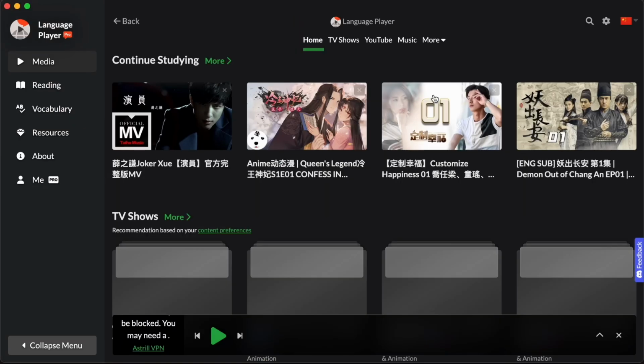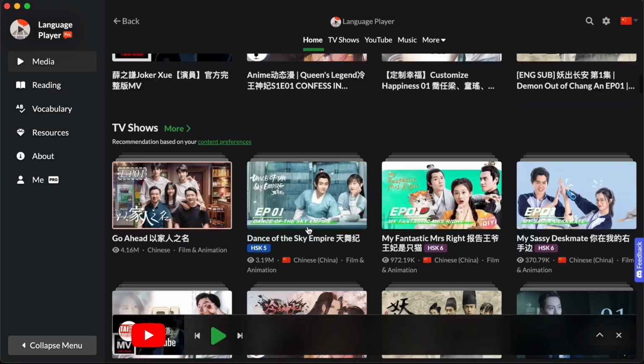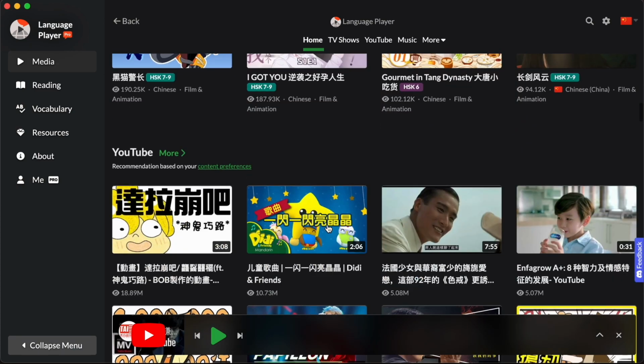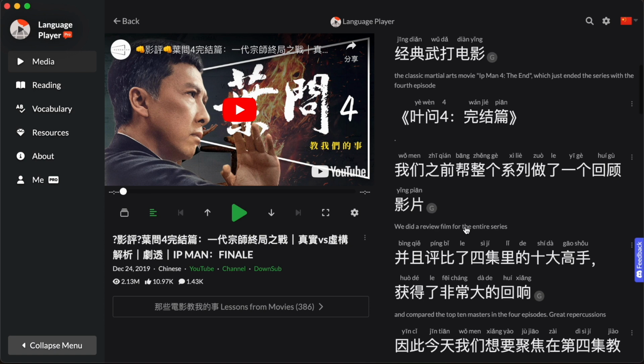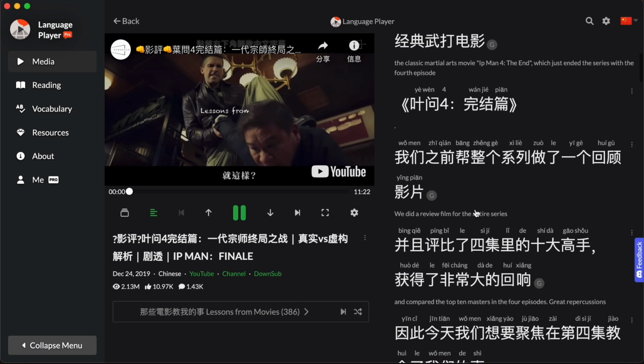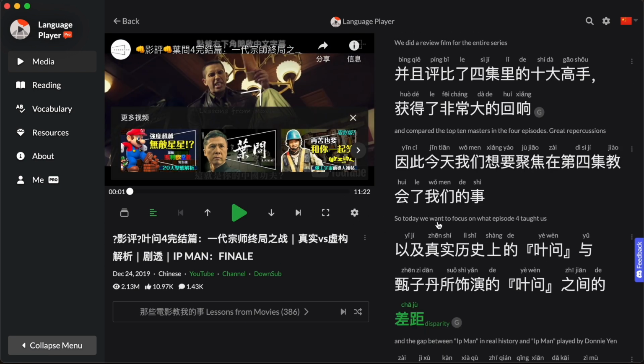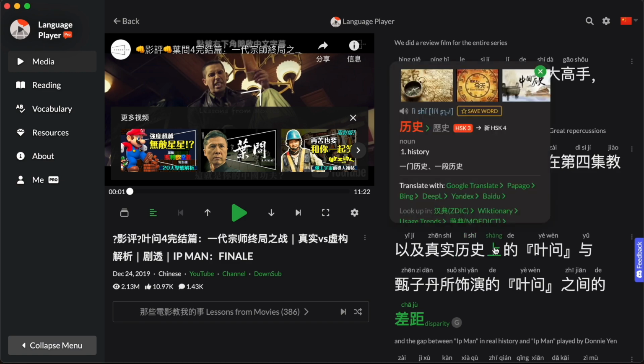Most of you probably already know its main features, so I'm just going to go over them briefly. Language Player's primary mission is to make foreign language learning a breeze for everybody by providing top-notch video content. This way, you can pick up new languages effortlessly through subtitles while enjoying videos and achieve natural language acquisition through immersive input. Now, that was covered in the previous video.